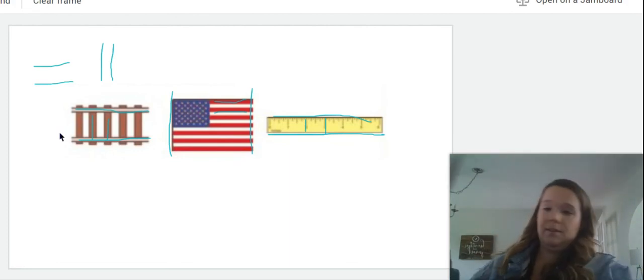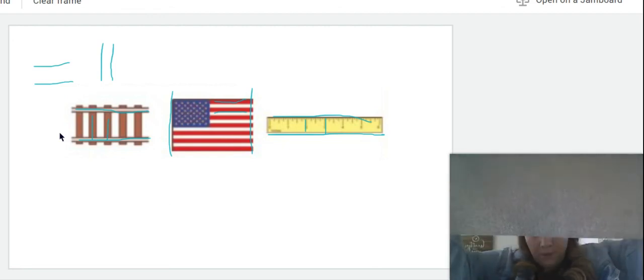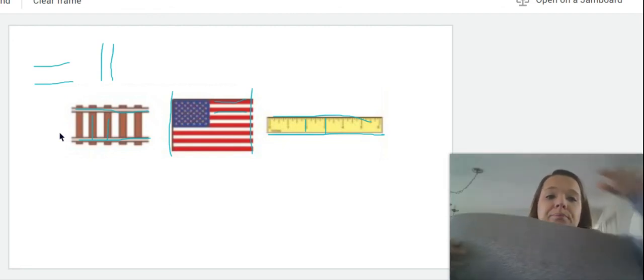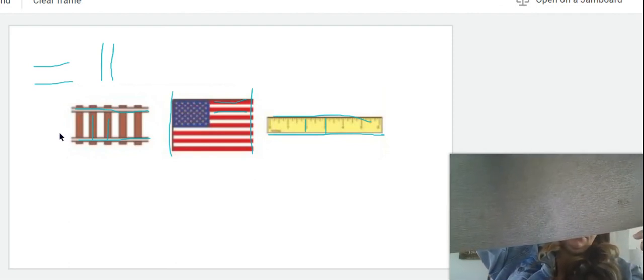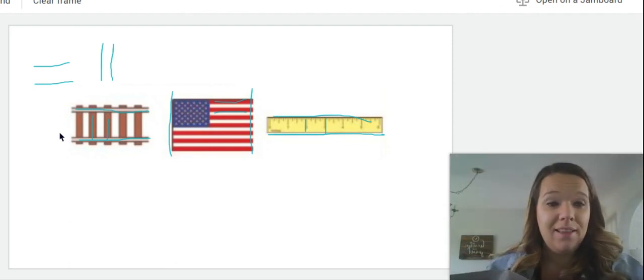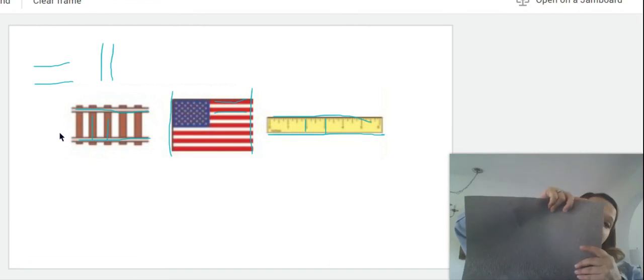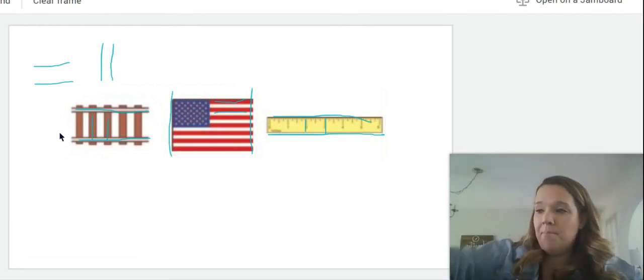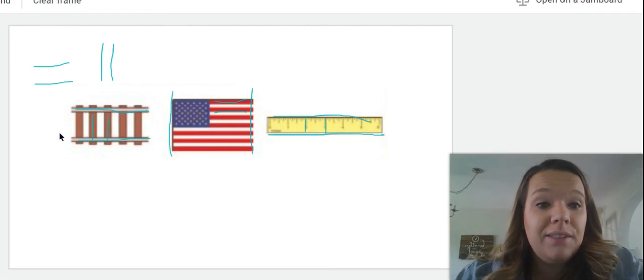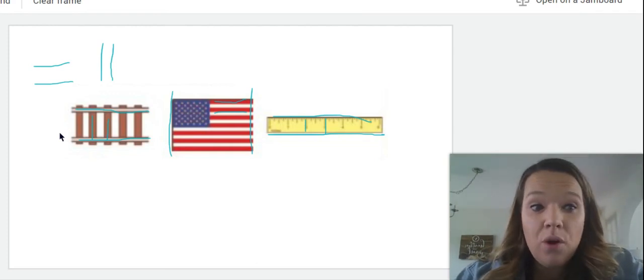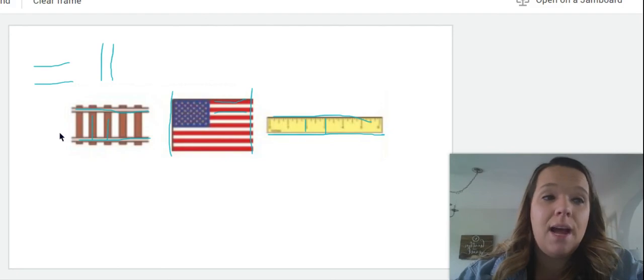I'm thinking about sitting at my counter, even just my placemat. The lines going horizontally like this, it's a little dirty, are parallel lines. And then we have the lines that go vertically. So you can probably see a bunch of examples of where you see at least a set, or if not more than one set, multiple sets of parallel lines in objects every day.